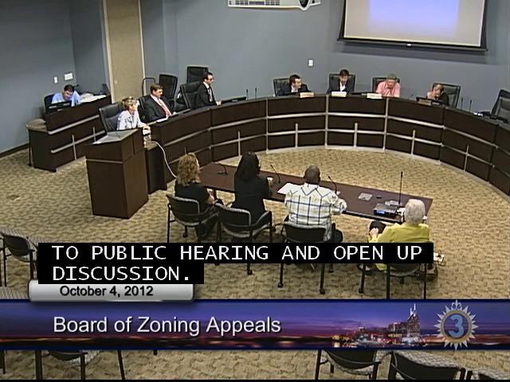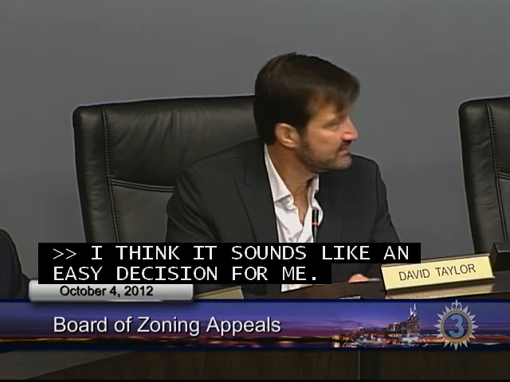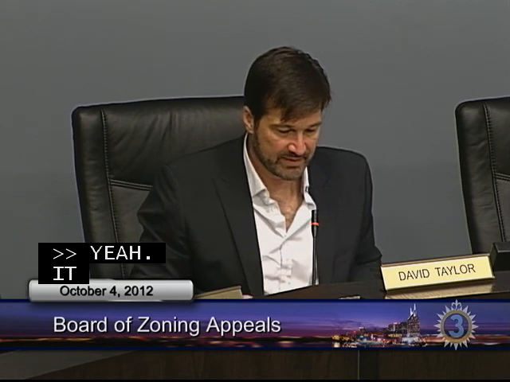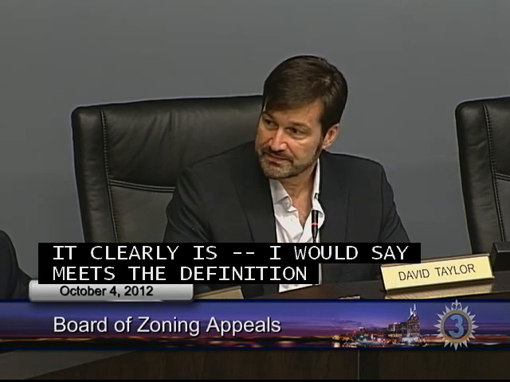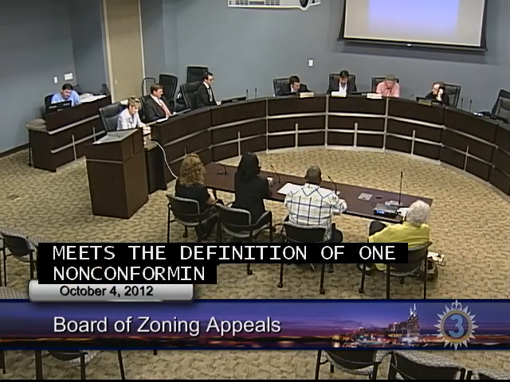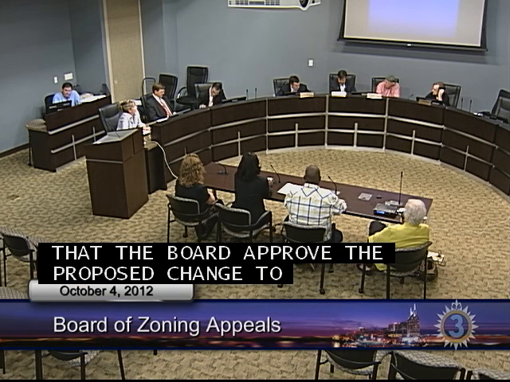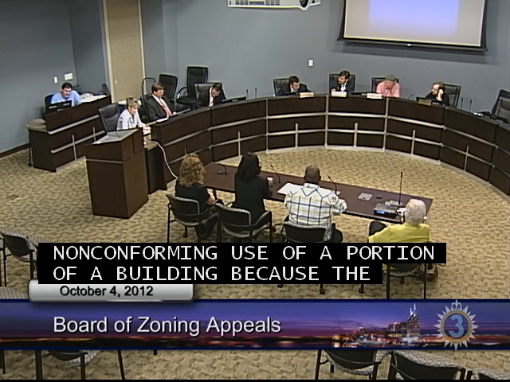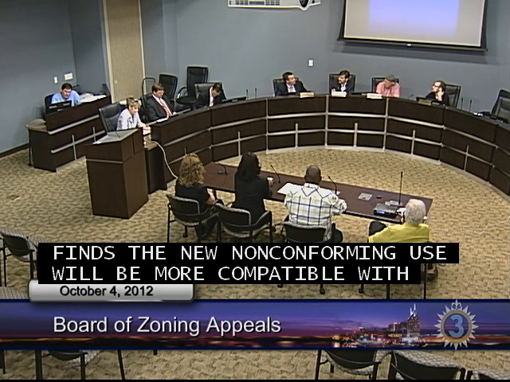I think it sounds like an easy decision for me. I see a good fit myself. Yeah, it clearly meets the definition of one non-conforming use going to another. Okay, then I am going to make a motion that the board approve the proposed change to this non-conforming use of a portion of a building because the board finds the new non-conforming use will be more compatible with surrounding land uses than the existing non-conforming use.